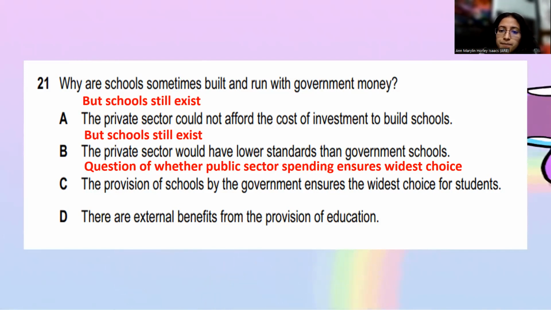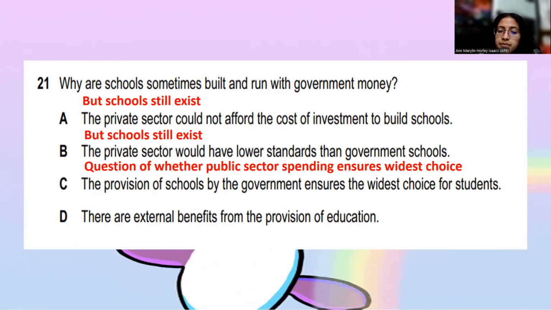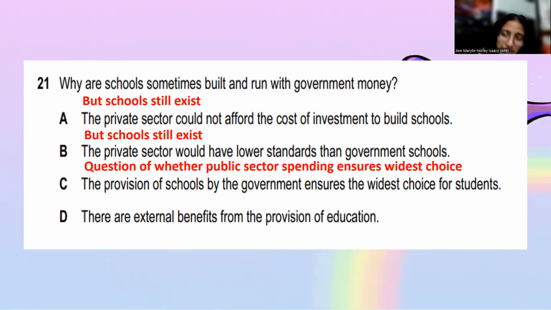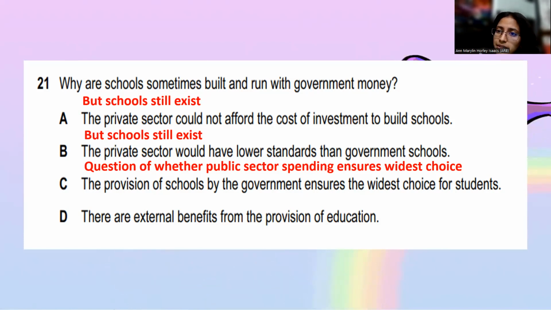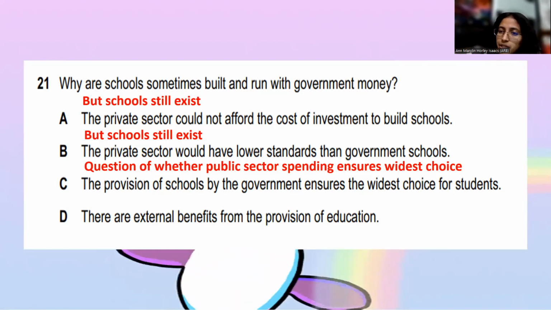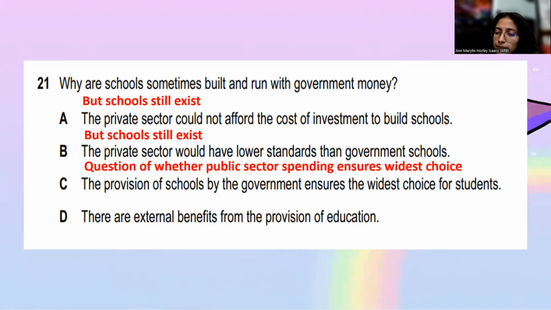Okay. And then the external benefits from the provision of education, that is the purpose of having government schools, isn't it? Because if you go to rural areas, no private school is going to set up there because nobody can afford to pay those fees, isn't it? So the job of the government is to ensure that everybody has access to education, access to medical facilities, and so on and so forth. So that is external benefit. I build something, someone else benefits because of me. So the government is building the school, but there are other people who are benefiting because of that school.